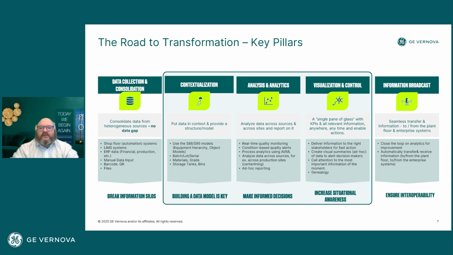And those metrics in terms of visualization and control, right? Deliver information to the right stakeholders for fast action. We just talked about time to value. Fast action is key. Time is money. The longer we wait, right? Is time potentially a competitive advantage in our space? I think so for some of us. Could we potentially go faster? I think the answer is always yes, right?